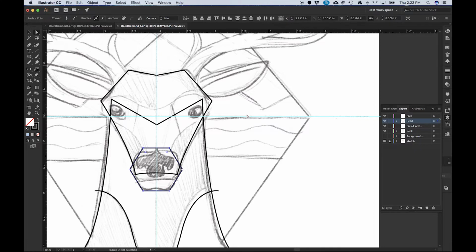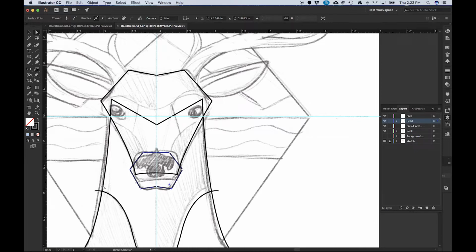I'm going to do a little less explaining, hoping that you're kind of catching on. Drag these down a little bit. I might shorten this up a little bit. The bottom of his muzzle, I'm going to add an anchor point kind of like I did the top of the head. Bring it up a little. The angle of these, I'd kind of like to bring out just a little bit. 1, 2, 3, 1, 2, 3.